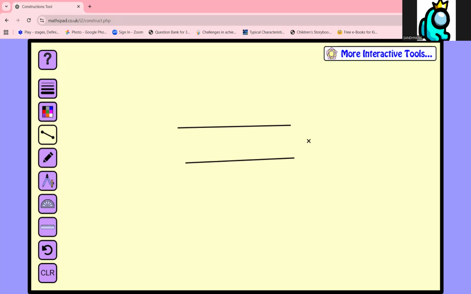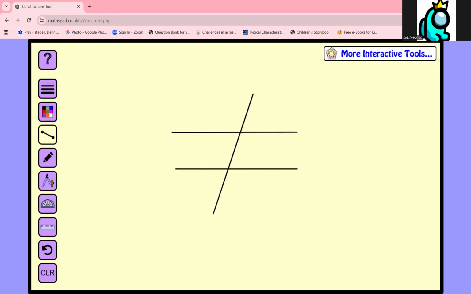So two lines are said to be parallel means they will not meet at any point. Okay, so here we have taken two parallel lines which will not meet at any point. So when we have two parallel lines and a line is cutting these two parallel lines, the line which cuts these parallel lines, we call it a transversal.